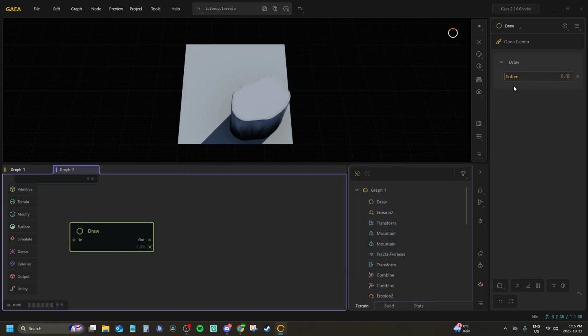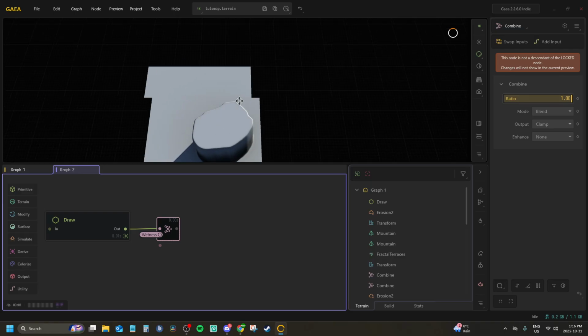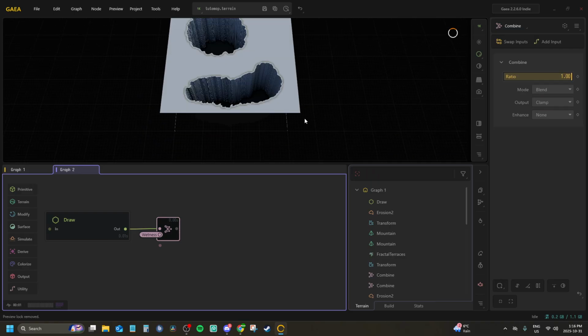Increase the softness, the soften. Now, from here, combine. This is going to be an input 2. It's going to be wetness. There.